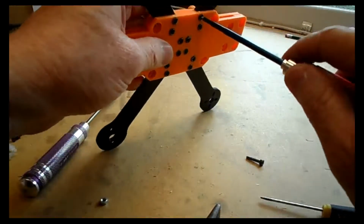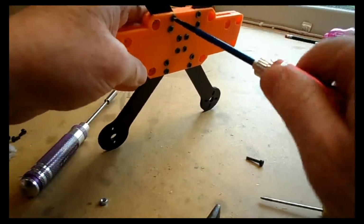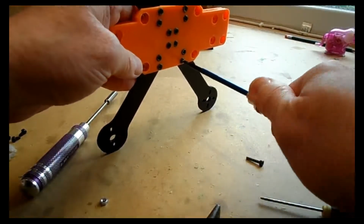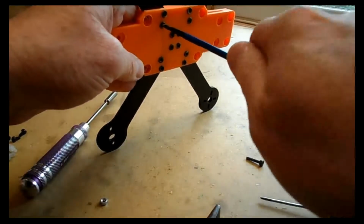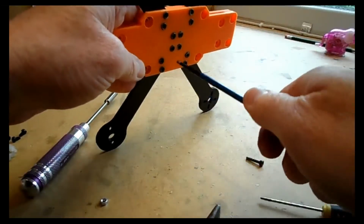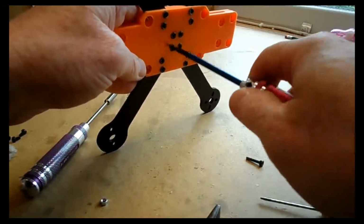So once we've done this part, you might find that you can get a little bit more torque on each one of these. You should be able to tighten it up reasonably tight. I'm using ABS here again. If you're using PLA or PETG, I'm not quite sure whether this process would work so well. It's more brittle than ABS. ABS is a little bit more forgiving, so that's why I chose to use it.